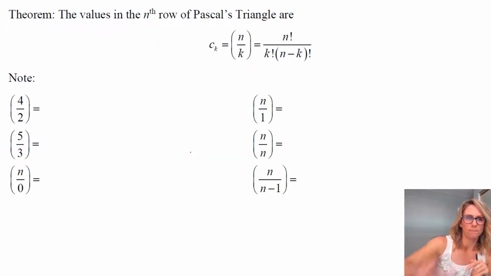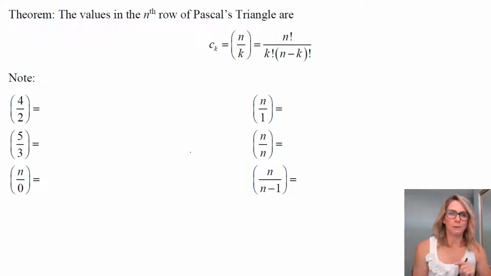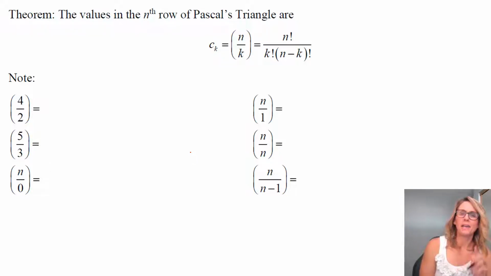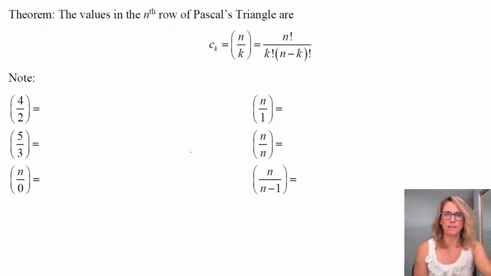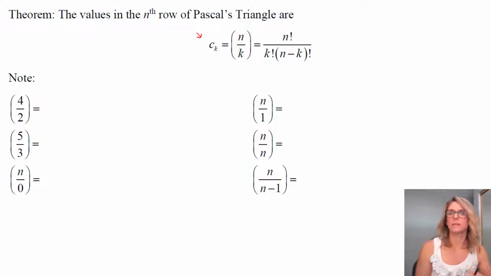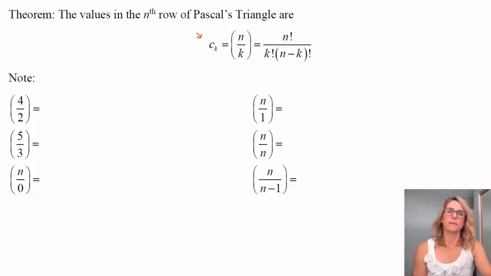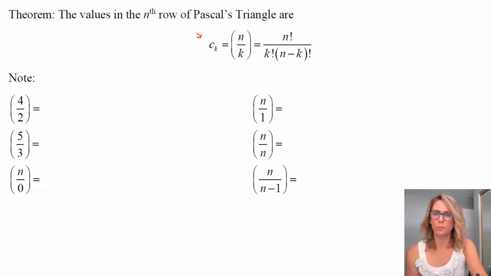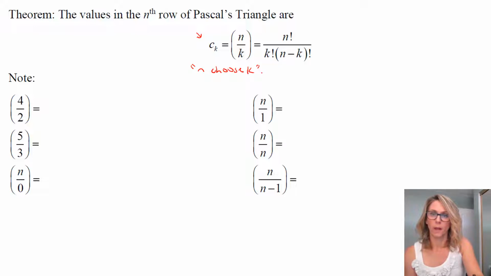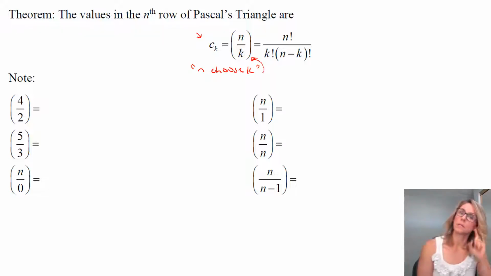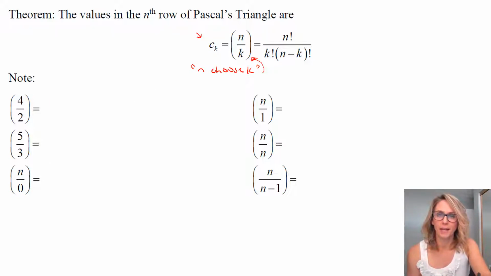So moving on, these are the values for the rows in Pascal's triangle. So those numbers that we see, this C sub k. And what this does is it allows us to take any binomial, raise it to any power, and be able to come up with each term faster. So notice that we have this big parentheses, we have n, we have a k, and this is read as n choose k. And if you end up taking statistics, you'll see that again, typically. So n choose k is how we read that.